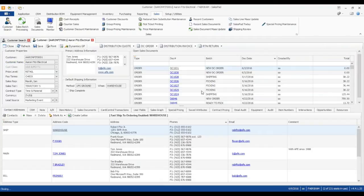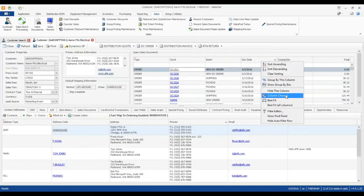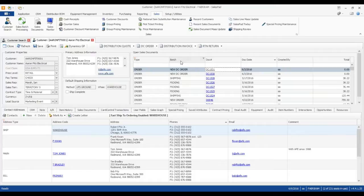There's nothing on my sales document. But same thing too, customer calls in, and they want to see what orders we placed last month. You can simply filter by date and start talking to them about these specific orders, pull them all open. And once again, any of these grids, you can pull in any columns and customize them to your liking. All these grids you can also export to Excel, including customer addresses. Whether some customer wants to see all their orders for the last half a year, you can easily filter down and just send them. And you can email right out of SalesPad, fax out of SalesPad.